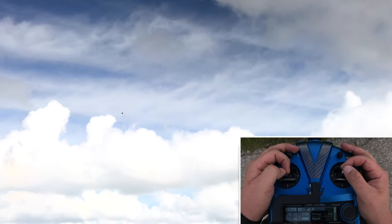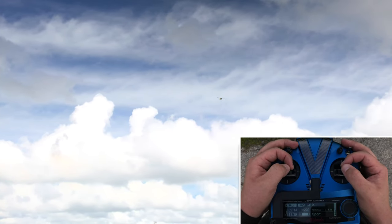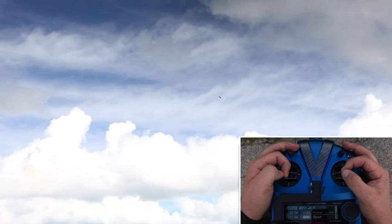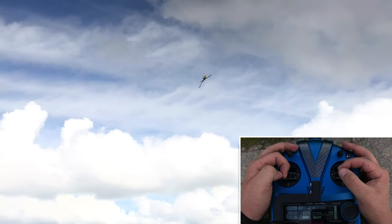So what we'll do is I have a bank set up, and this is I gain. If your I gain is too low, you can get some pirouette whipping. So I have my I gain down to 40 right now. So I'll start the maneuver again. You can see it. It's whipping. It's faster, then slower. Faster, then slower.